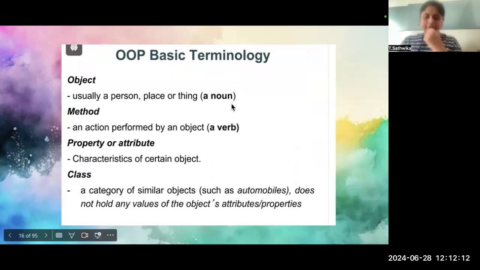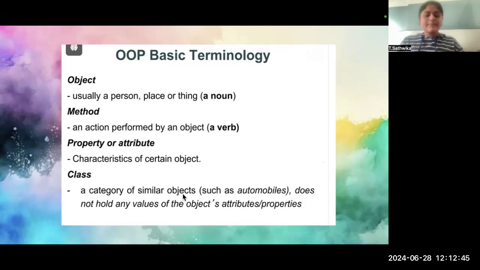Now, the basic terminology involved in object-oriented programming is object, method, property or attribute, and class. An object is usually a person, a place, or a thing. A method is an action performed by an object, and a property or attribute is a characteristic of a certain object, whereas a class is a category of similar objects such as automobiles, and it does not hold any values of the object's attributes or properties.